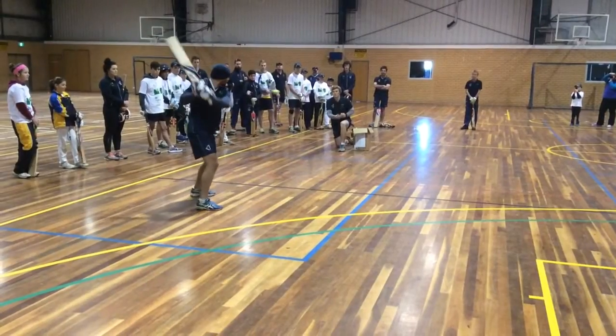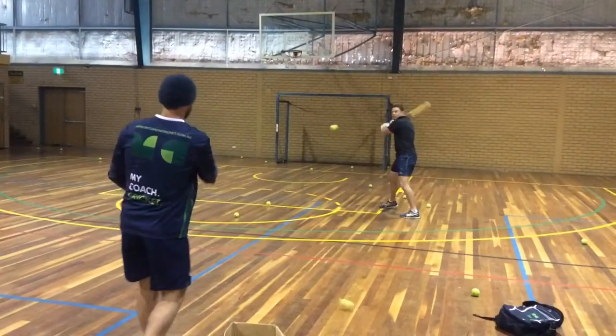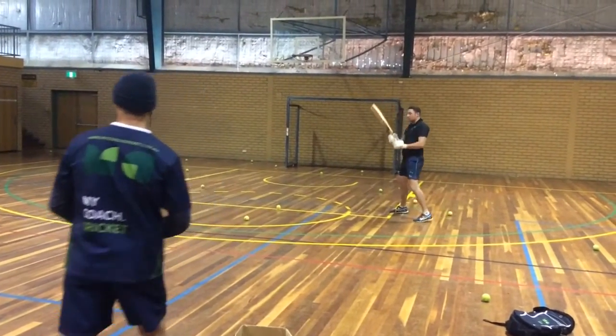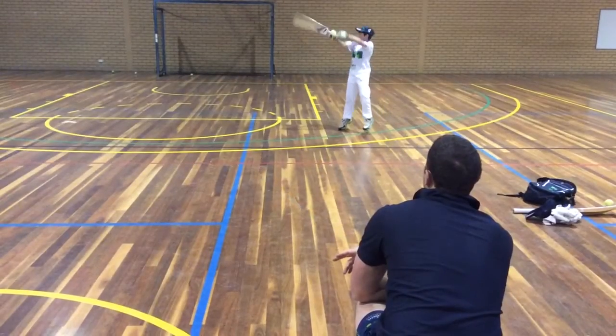When it comes to cutting, we really emphasize hitting the ball as late as possible — in that you want to let the ball travel for as long as possible past your right eye and then hit it on the head. This allows our shoulders to close off so that we can maintain control with our front arm and then allow our bottom hand to come through and generate the power.